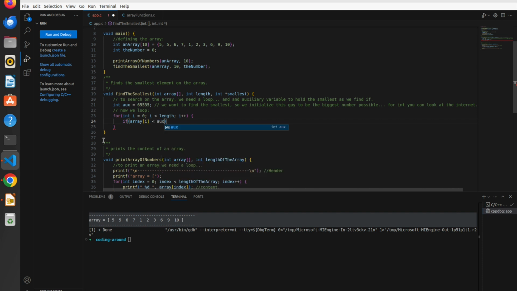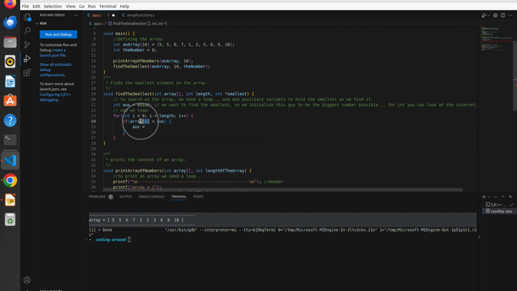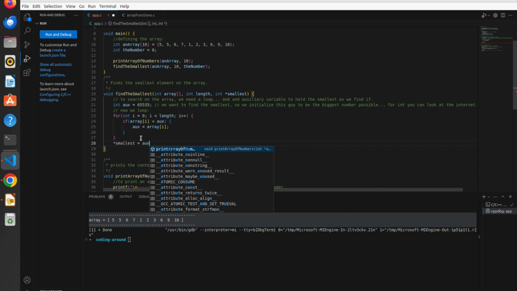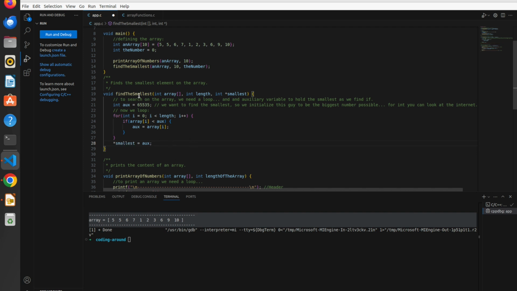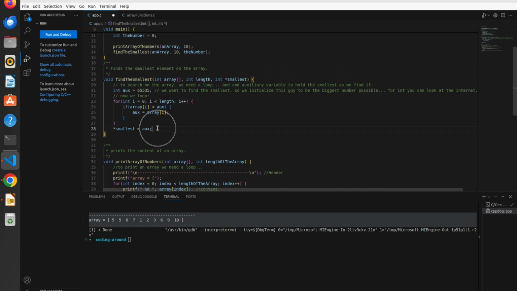I will modify it later. Now what I'm doing is creating the logic to find the smallest number. There is at least another way of doing this search, but I'm using a loop from 0 to the length of the array, line 23. And then I'm checking at line 24, inside the loop, if the current element of the array is less than the value on the aux. To find the smallest, I'm initializing aux with the largest number an integer variable can hold.